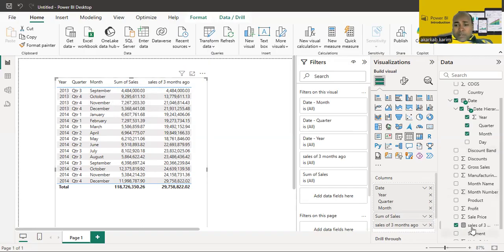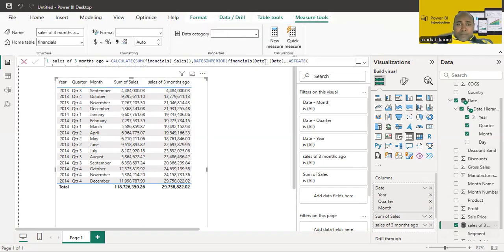If I go here in our measure, in this period, let me show you. Here we have -3 because I want 3 months ago. If I want the next 3 months, like a prediction, I can make it just 3. But here we want a cumulative of 3 months, for that reason I make the minus sign and this -3.